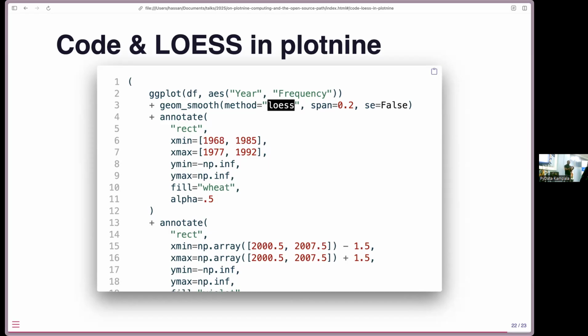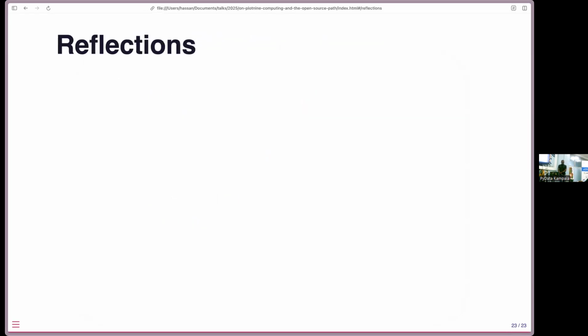What it does is, okay, you want to smooth out the many points you have, you want to get a trend out of it. You just look at a small neighborhood of points, do a kind of regression, go to the next step, do another small regression, and then you put things together. It's a non-parametric method, which basically means we're not bringing in statistical assumptions, you just define a span and work. So in Python, I had Plotnine, I had lowess.